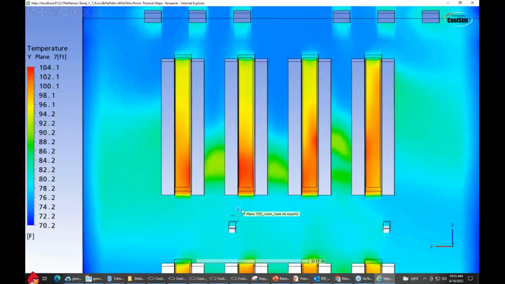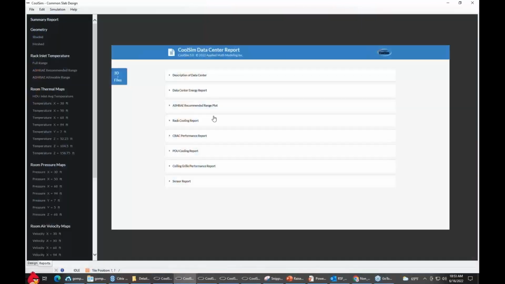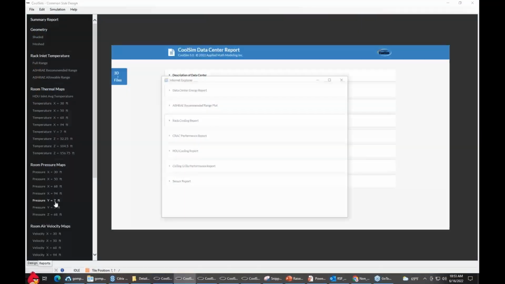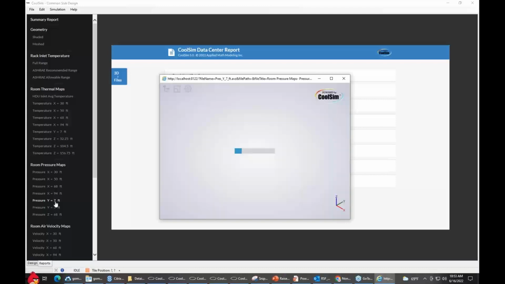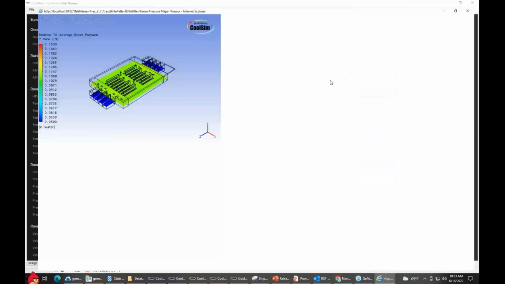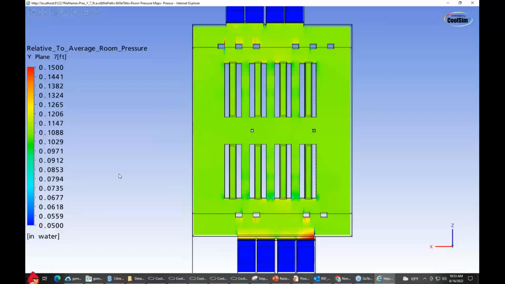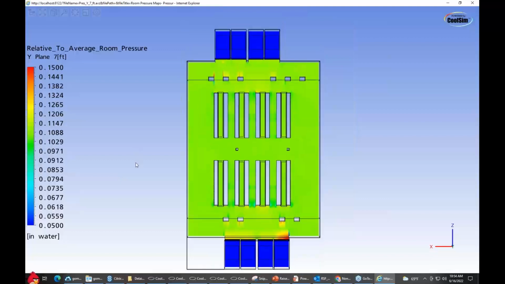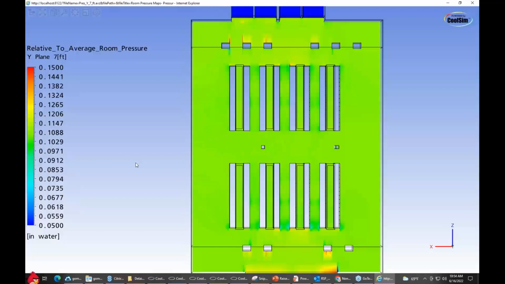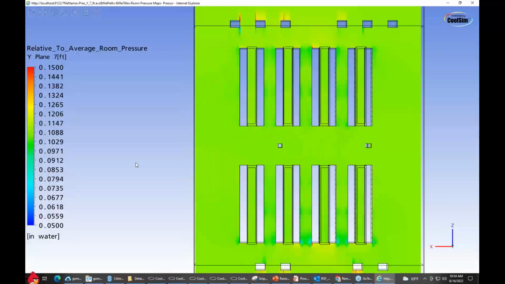It's not bad. Let's take a look at pressure here, see if there's a pressure gradient that we can see. Oftentimes in pressure we have to adjust it because the air handlers are creating so much pressure it tends to make the display wash out. The way these things work is that it'll take the min and the max of the flow field and spread color out across it. So if you've got some very high pressure supplies, then you won't see much gradient because they tend to dominate the color scale. But here we're looking at, again, fairly even pressure.